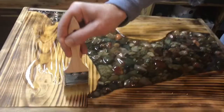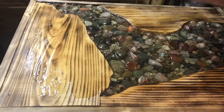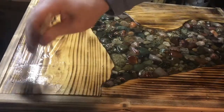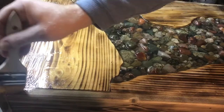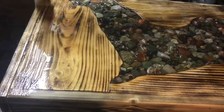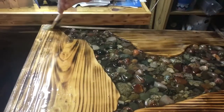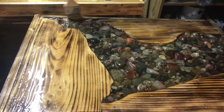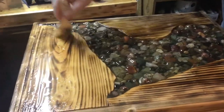Another thing I did before I turned the camera on is I used my hand and made sure I got all the loose brush bristles off, because those stick in your work. And if you have any pet hair you want to make sure you have some clean clothes on, or at least make sure you don't have any cat hair that falls in there because that will wreck your project.